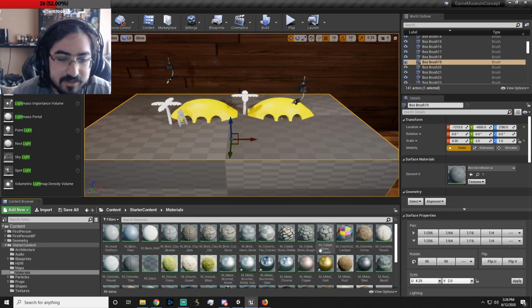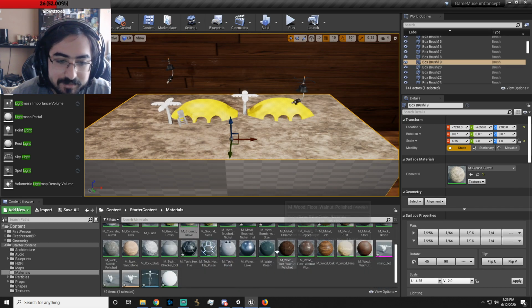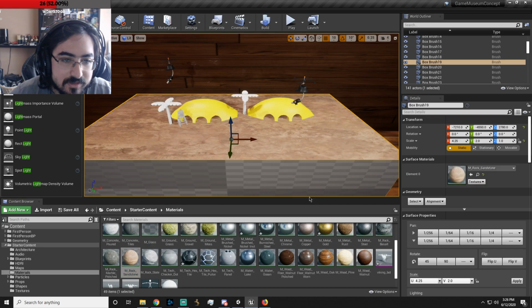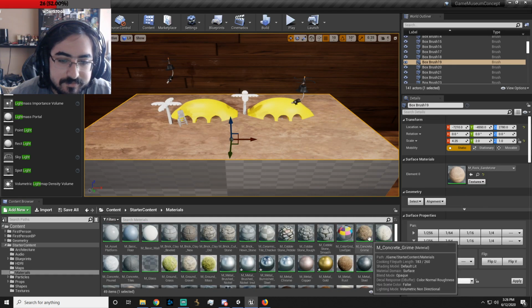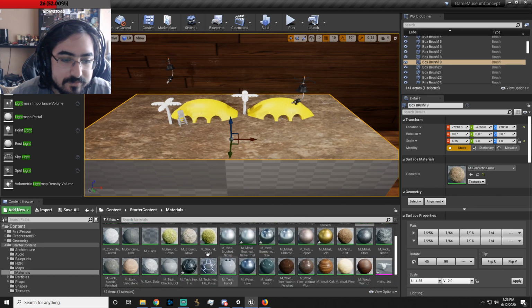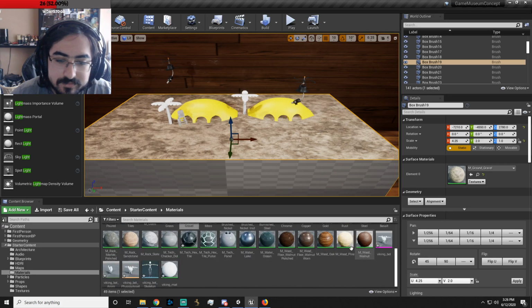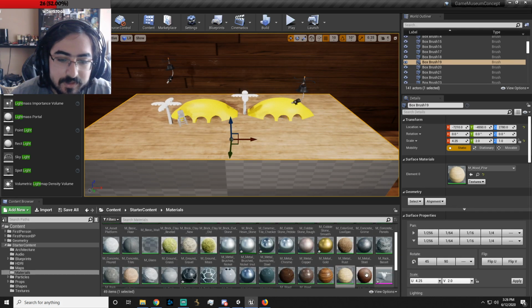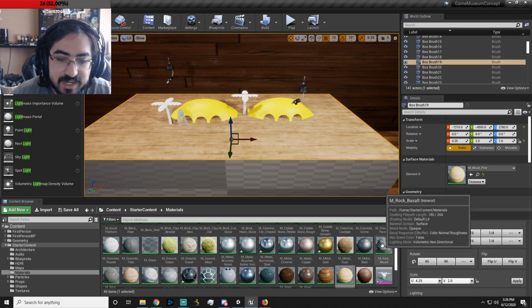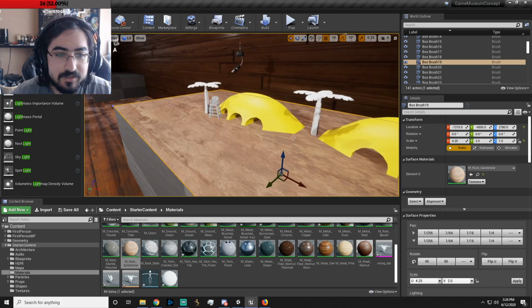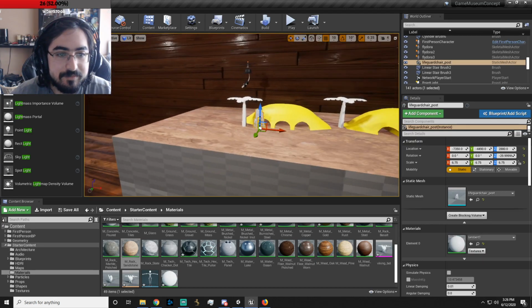Is there like a sand? Did this come with sand? Gravel? Gravel looks like crap. No, we'll have to hunt down a good sand then. Sandstone for now. It's close enough. Get the impression of it basically.